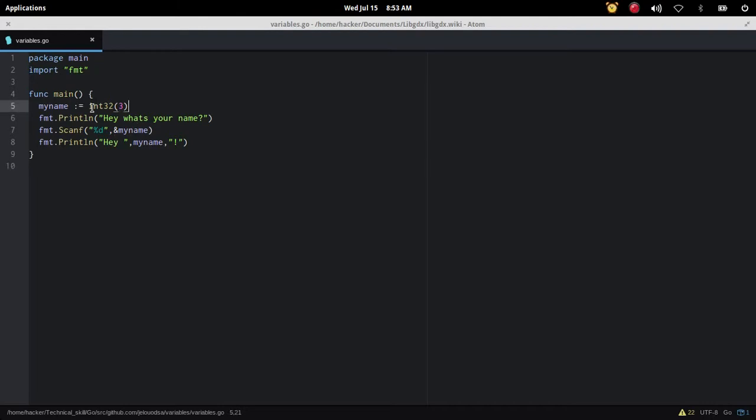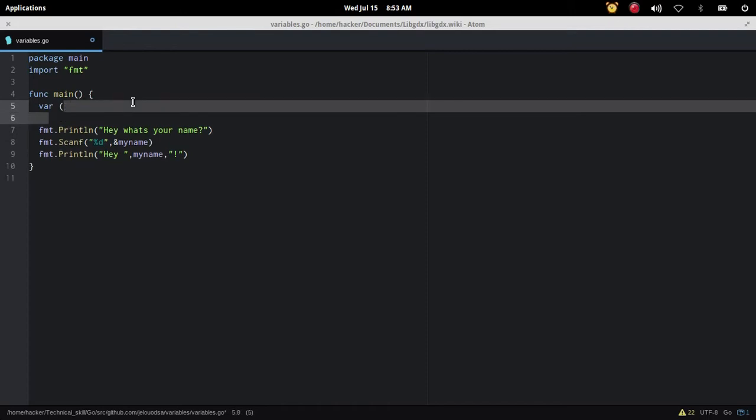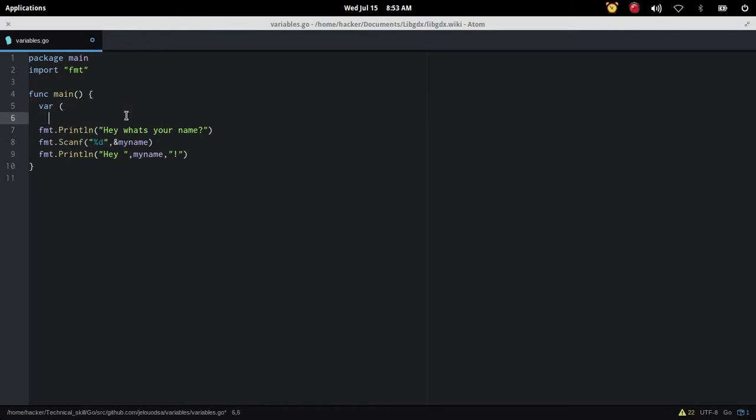And also there is another way. If you want to give multiple variables something, we can assign it like this. Var, let me start. Did I give anything wrong? Okay, var, we can give something like my name as string, and some kl as integer.